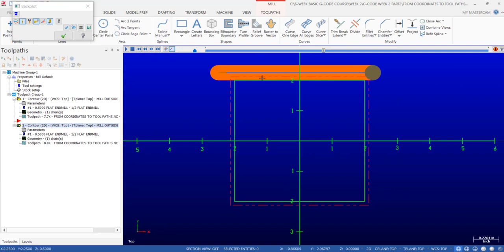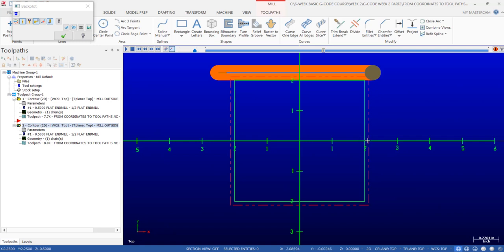So not only did I travel at a 1/4 inch above or away from the part geometry, we also had to add a 1/4 inch to the end point of this tool path to make sure that our tool is lined up with the next piece of geometry, which meant we had to go a 1/4 of an inch further than the 2 inch geometry.